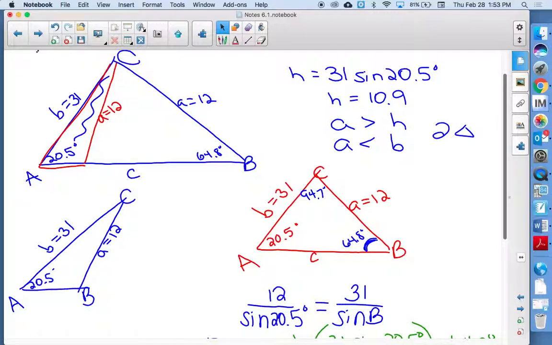Chelsea? Wouldn't B just be the same as last time? Kind of. We need to use it to help us find it. So this angle here can't be the same as that angle there. But it is the same as another angle. Would it be the same as C? Not C. So this angle B here is the same as another angle A. Isn't it the same as the C of the skinny triangle because it's an alternate? No.